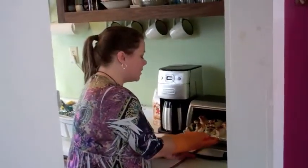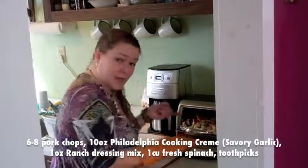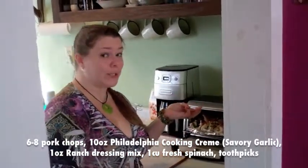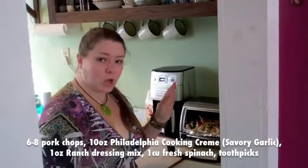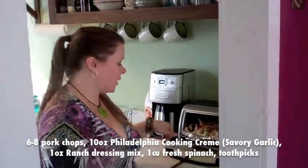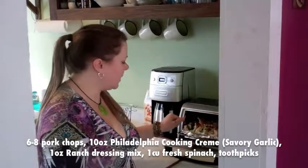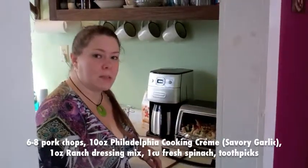So, to recap, 6 to 8 pork chops, powdered ranch dressing mix, the Savory Garlic Cooking Creme. Mix up the garlic creme and the ranch dressing, spread it on the pork chops, lay some spinach on them, roll them up, and broil them for 10 to 20 minutes. And that's how easy it gets for dinner.